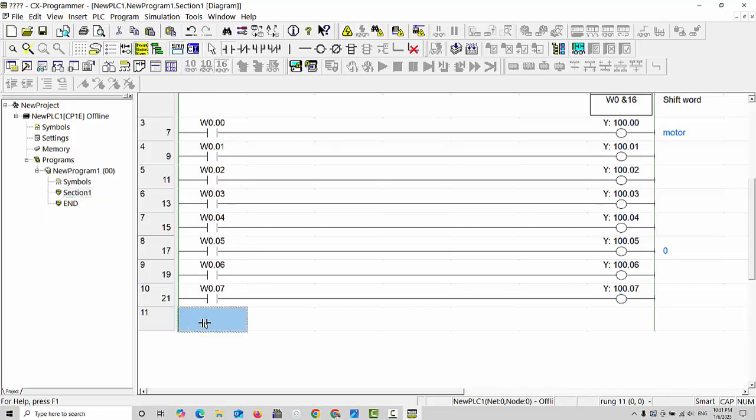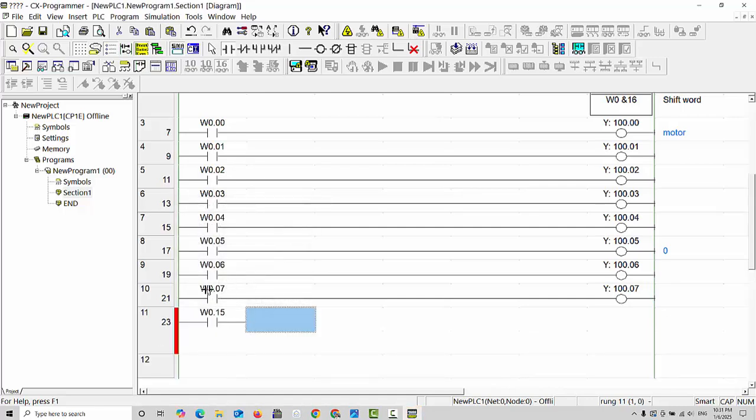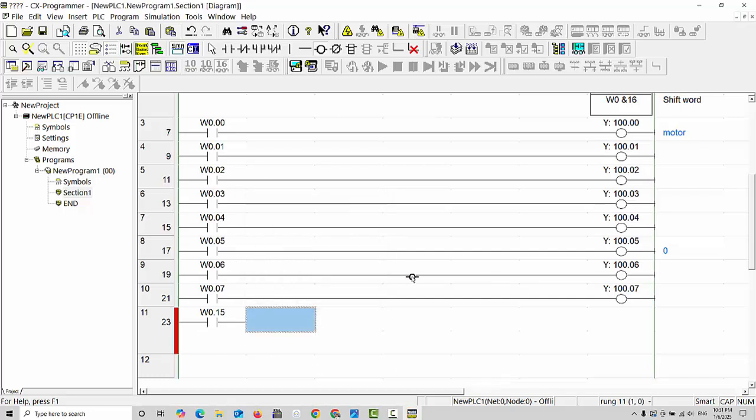For example, I will choose W0.15 here, and then between 7, 8, 9, 10 it will wait for this time, but it will run. Better we change this one, because I would like to show you W0.14, sorry.